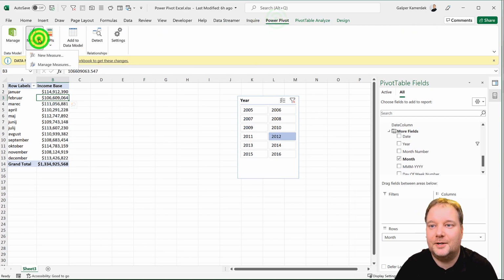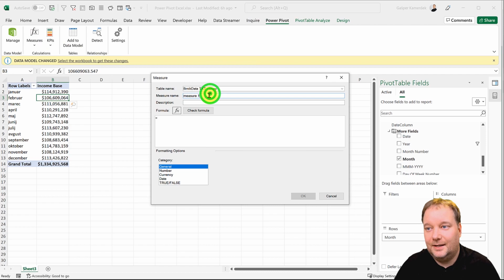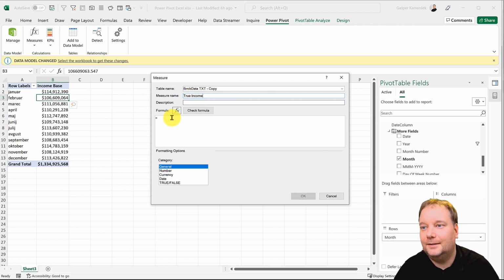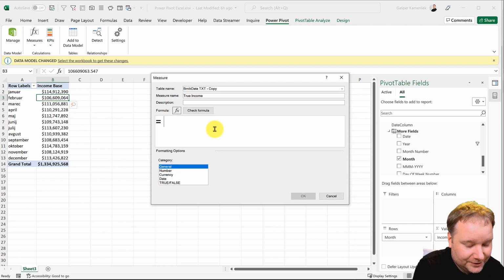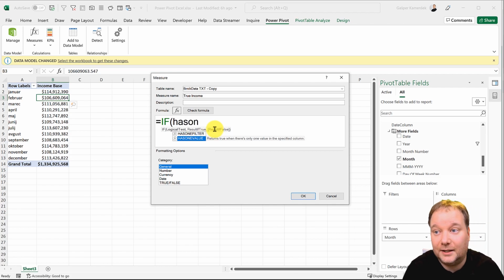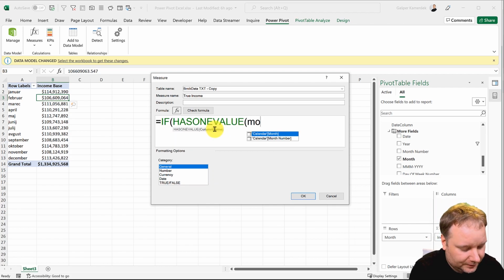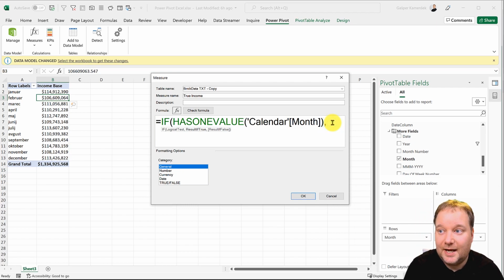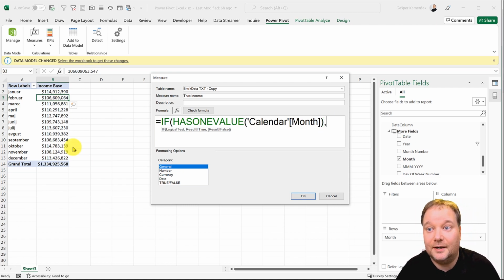And I'll go Power Pivot, Measures, New Measure. I'll call this one True Income. This is not the way you calculate income, but I hope it will resonate. So I'll start off with an IF, and then HASONEVALUE. And the column I'm trying to look at is month. Now, why am I doing this? Well, because over here, month has a single value. It's February. But down here, month has all of these values, right? So if it has a single value, I actually know that at this point, I'm calculating up here.